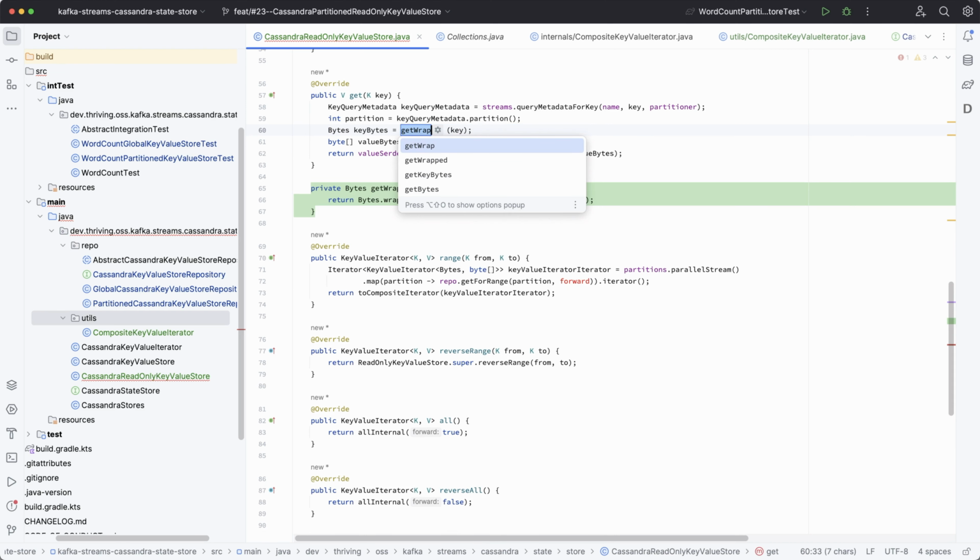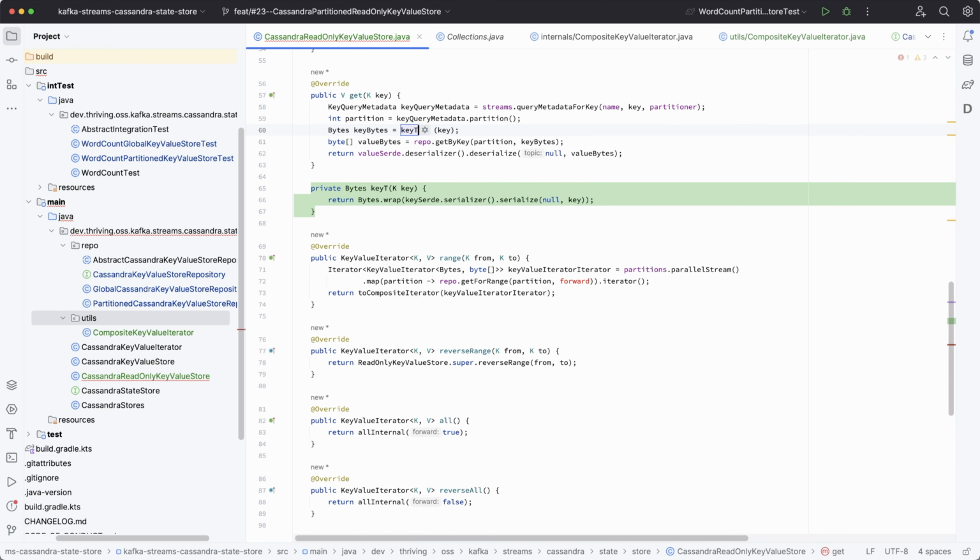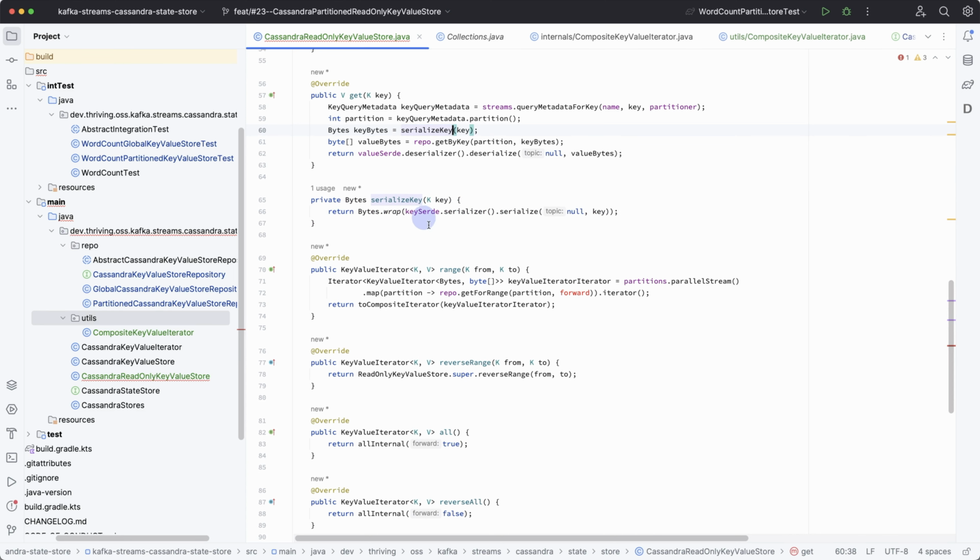I think we can also say key to key as bytes, or let's say we do serialize key. So we do serialize key from, serialize key to, forward true, inclusive true.